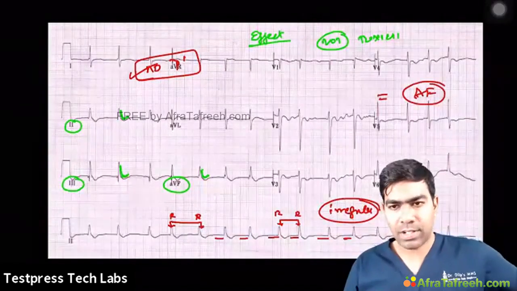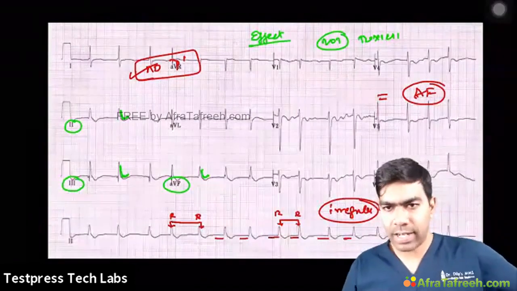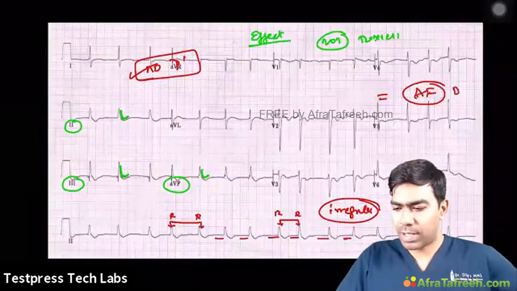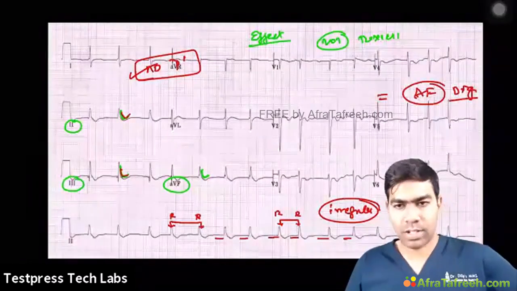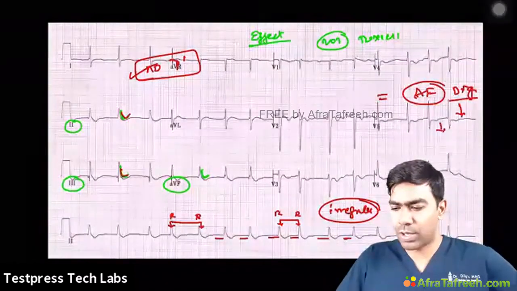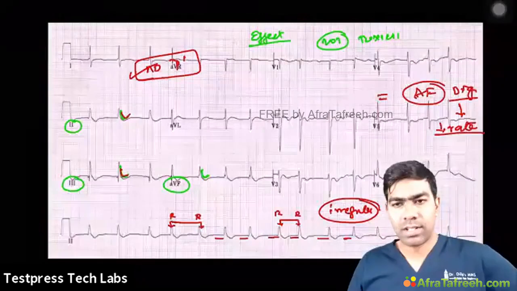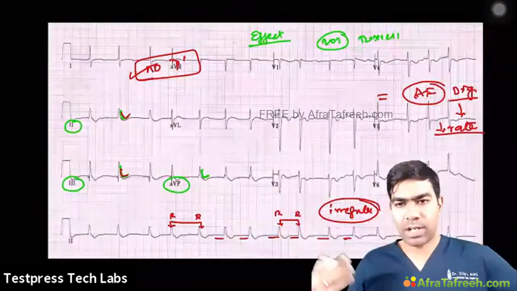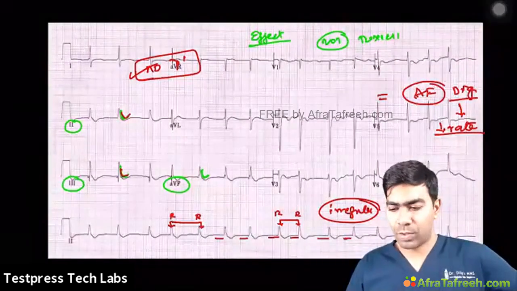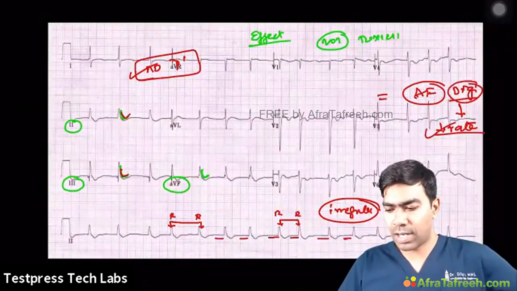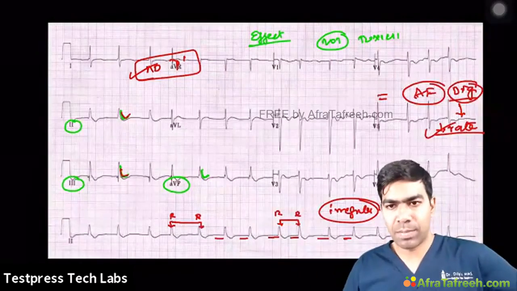This patient is actually suffering from atrial fibrillation. Why am I suddenly showing atrial fibrillation here? Because this is the place where you use digoxin extremely commonly, and that's why it has caused a digoxin effect. Why use digoxin here? That is to reduce the rate of the ventricular response. The patient would have been coming at maybe 140, 130, which is not tolerable. So we have given digoxin, which blocks the AV node, and they have reduced the rate to acceptable limits like 80 or 90.